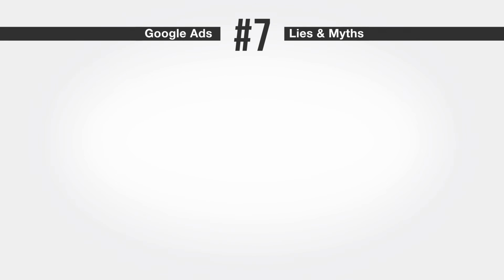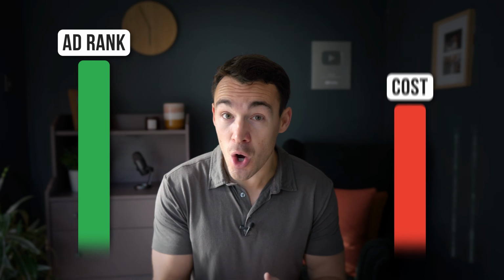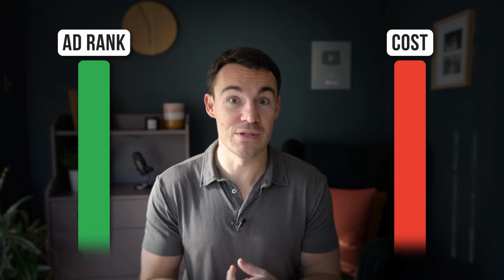Okay, myth number 7. Google Ads quality score doesn't matter anymore. This is not true. Quality score affects your ad rank, so where you appear on the page. It also affects your costs, 2 things that are really, really important to the outcome of your Google advertising. Quality score was seen as a lot more important a number of years ago. People now thinking it doesn't really matter. Again, Google's just handling all of this stuff. That's not true at all.